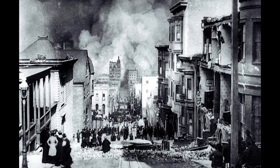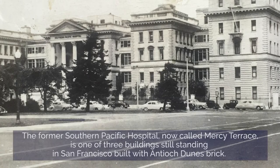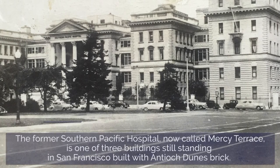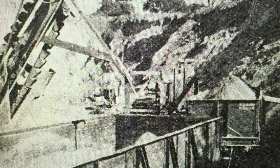After 1906 — the great earthquake of the Bay Area, the San Francisco earthquake — bricks were needed to rebuild the city. The sand was so important that they had rail spurs coming off the rail line in here just to load up the sand and the bricks and haul it away to be used elsewhere.